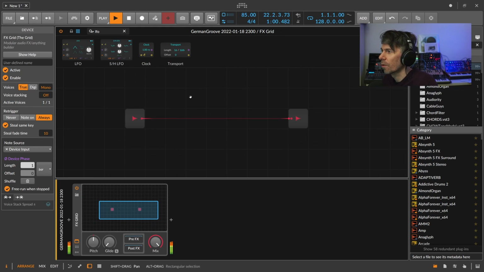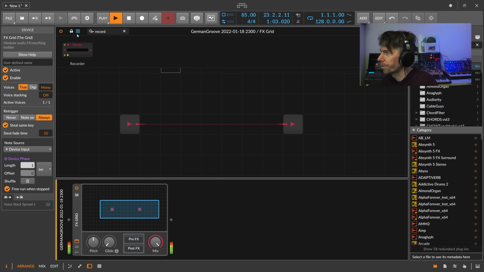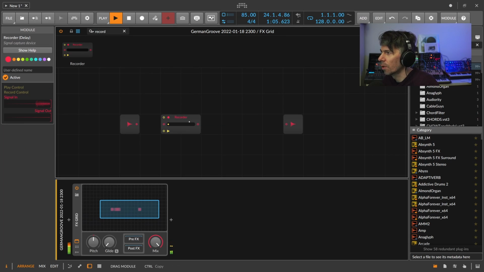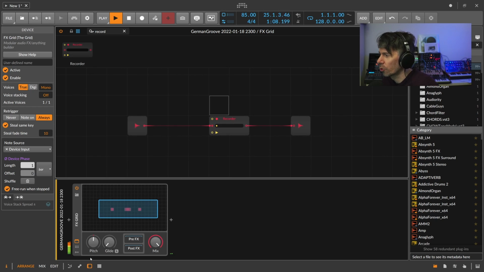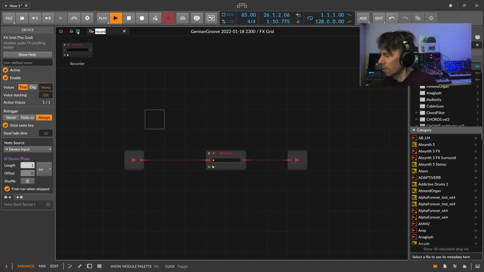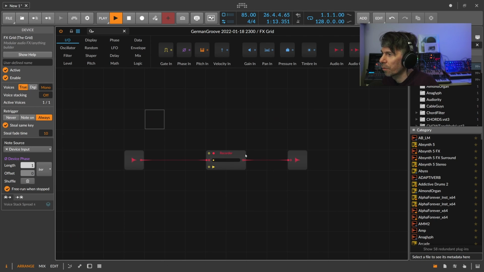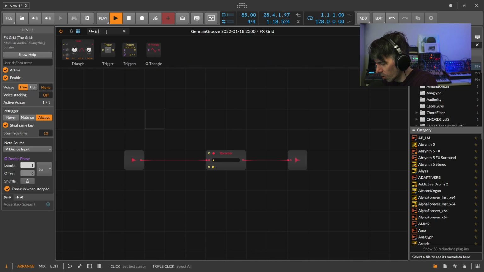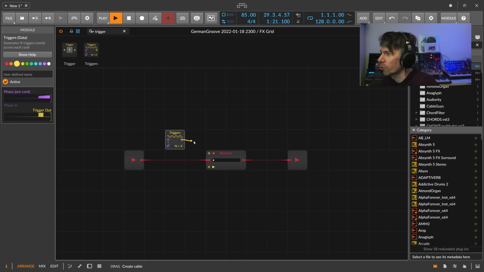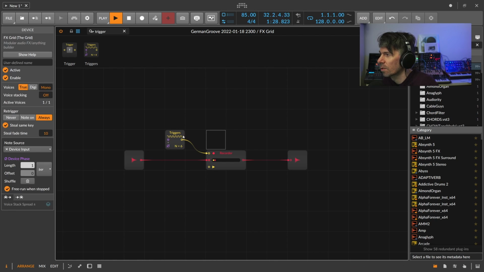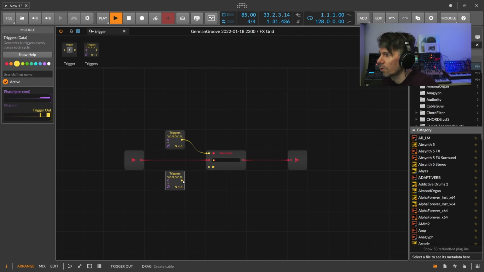Also, the recorder is something you can use. I think I showed this before in a video. I'm not sure actually where I showed it, but I do this all the time. So you have a recorder and maybe use a trigger and trigger the recording here multiple times. Maybe go to uneven numbers, then trigger the playback, maybe faster rates.